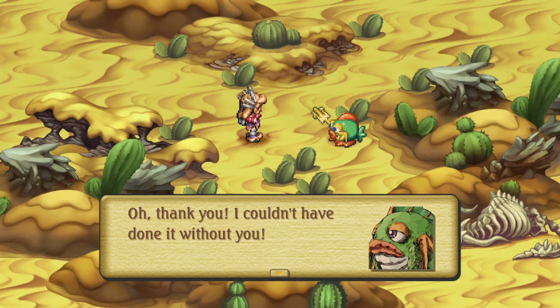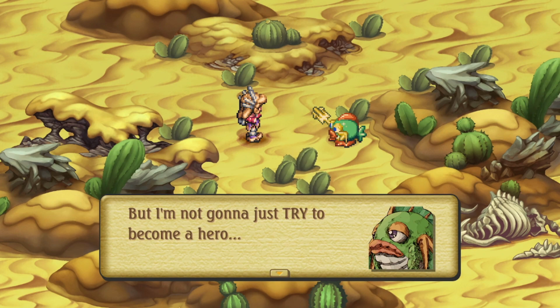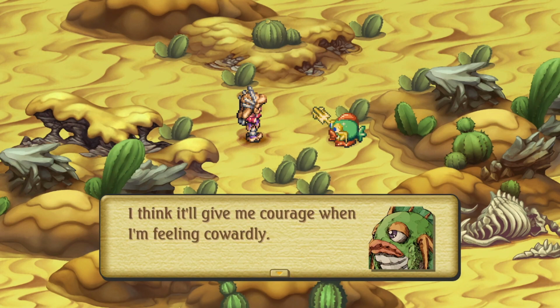Oh, thank you. I couldn't have done it without you. I'm gonna try to be a fighter just like you. Good luck. But I'm not gonna just try to become a hero. I will become one. Oh, and I have another favor to ask. Okay, can I have the stuff Kilma dropped? I think it'll give me courage when I'm feeling cowardly.